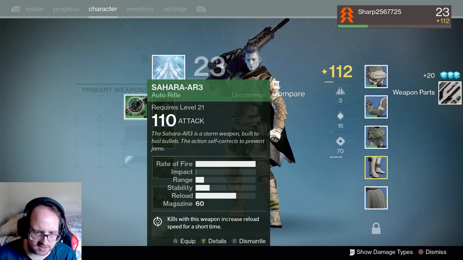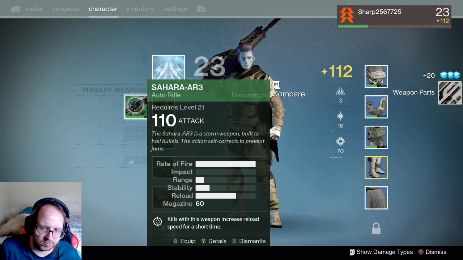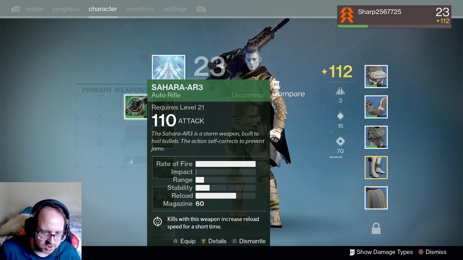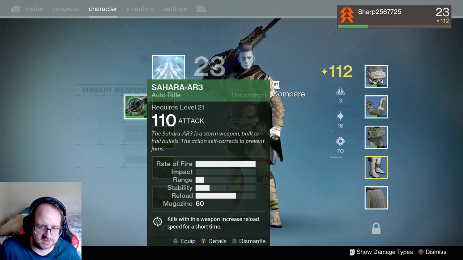That one's too fast. So look at the rate, guys. Rate of fire. Pretty much full blast. Impact. You can barely see it. Range. Yeah, it's not that good. Stability control is completely shit, but reload's pretty good too. Because the rate of fire is too high, guys, it's just not a usable weapon.